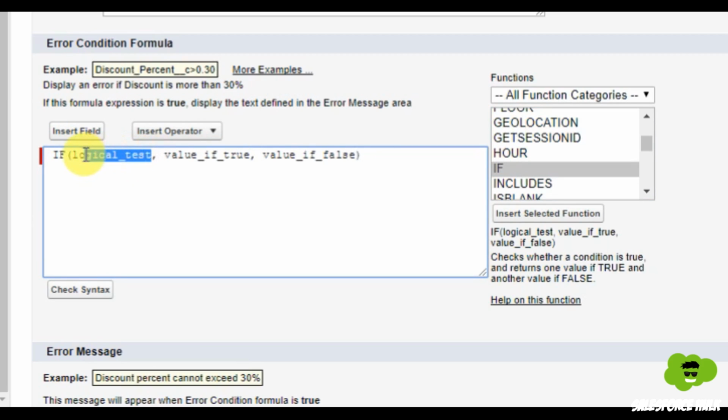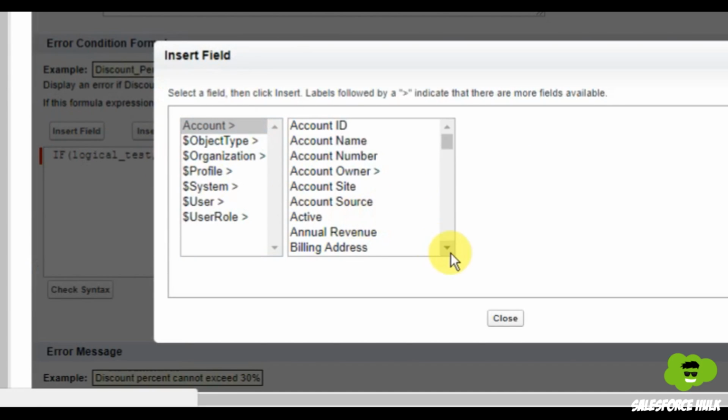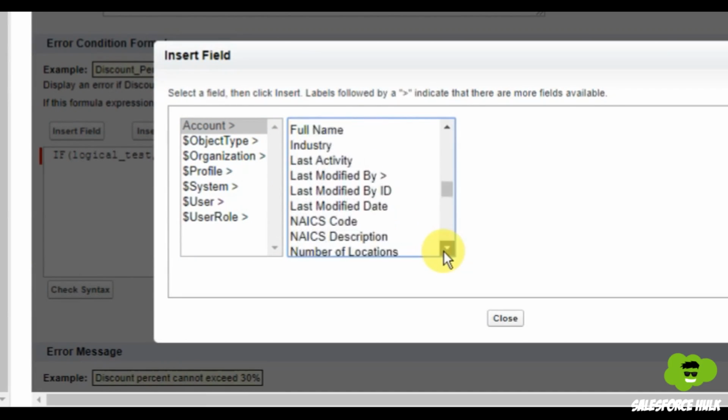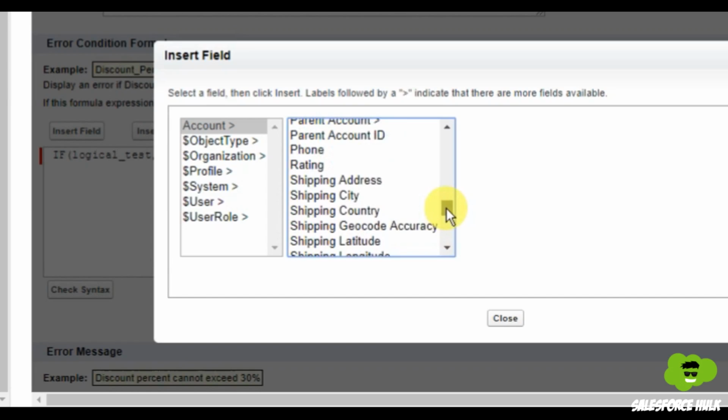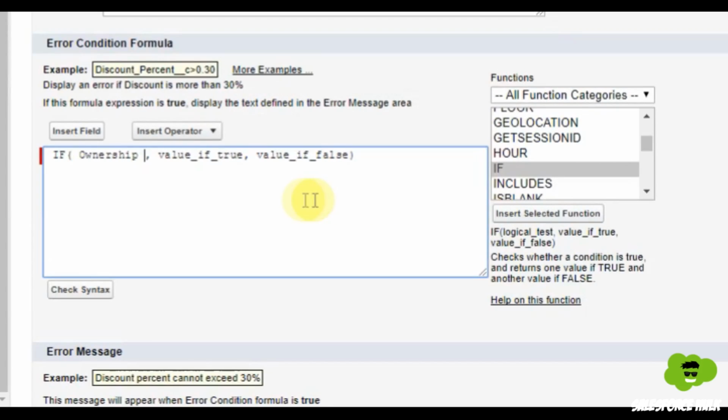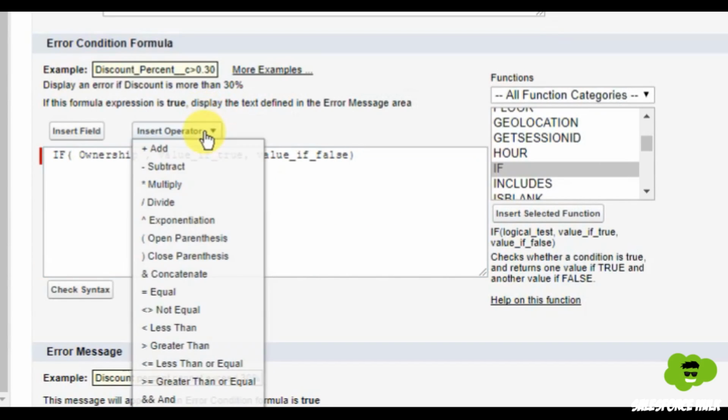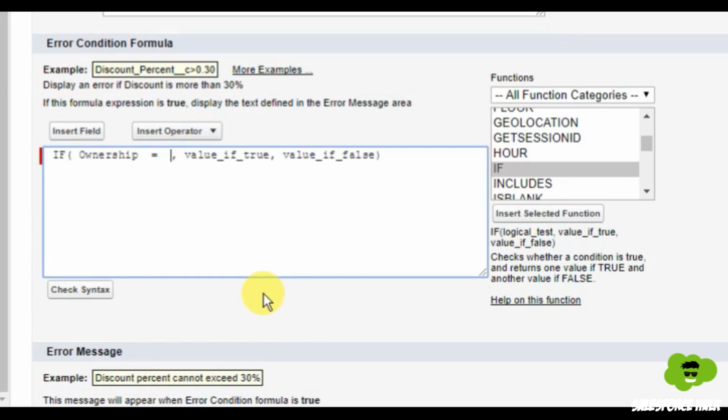In the logical test we just have to provide the logical test that we want to perform for this IF condition, and over here we want to check whether ownership is equals to public or not. So I'll click on ownership, then insert operator equal and then public, like this.